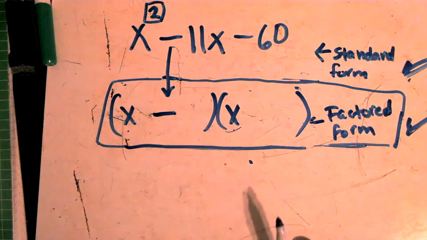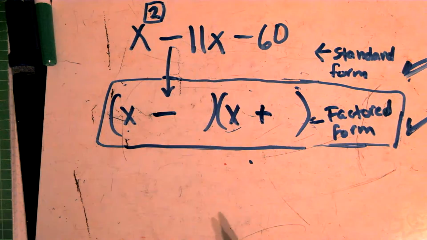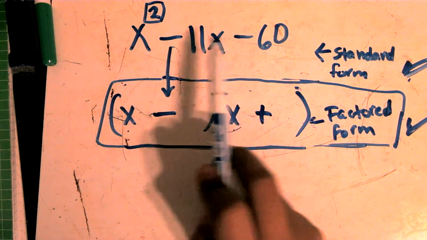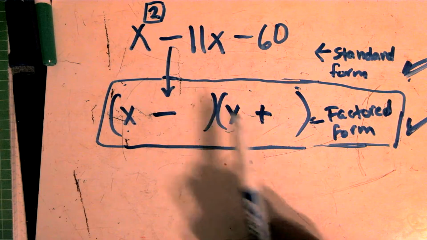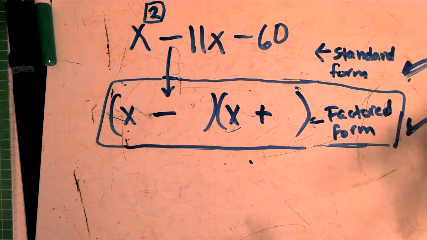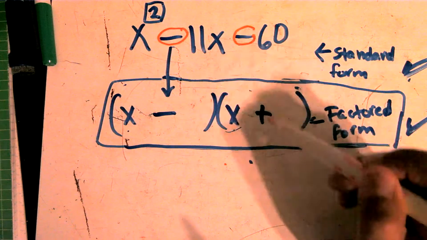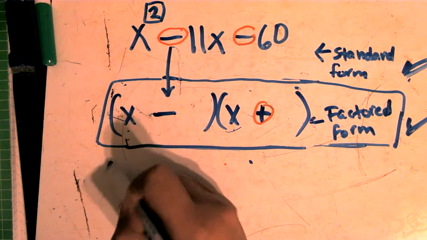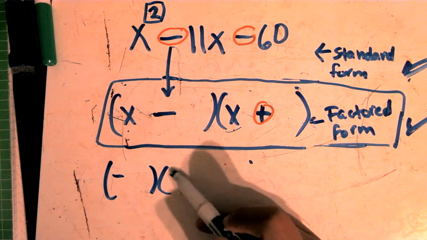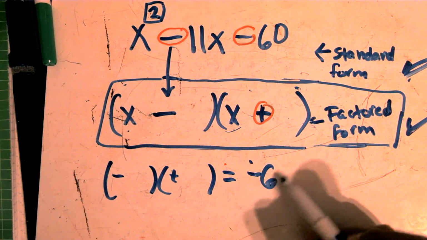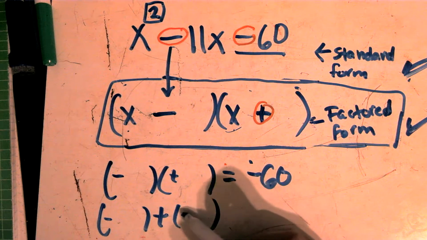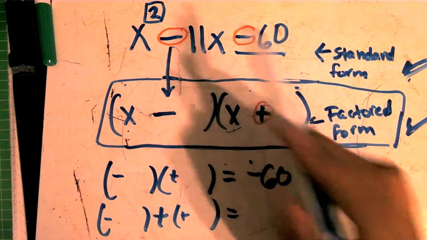First sign comes down. In this case, the sign is positive. Why? Well, the signs are the same. Negative times a negative is positive. So when your 2 signs in your original trinomial are the same, and they multiply to a positive, the sign for your second factor is positive. So that means we have to find a negative times a positive that is going to give me a negative 60, my constant. Those same 2 numbers have to add up to the negative 11, the middle coefficient.